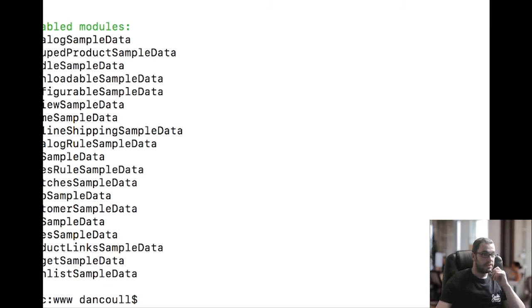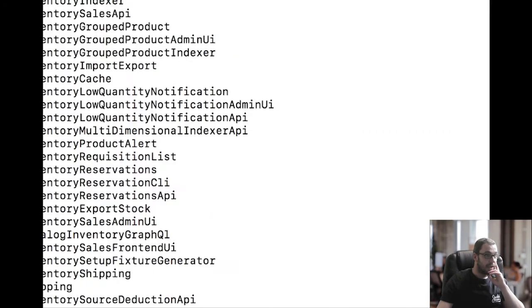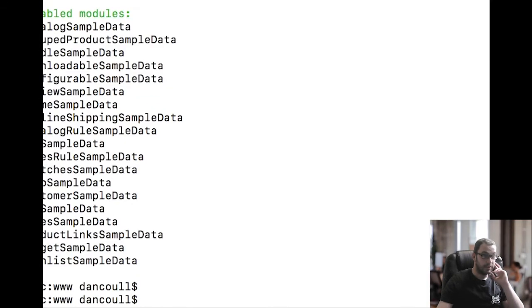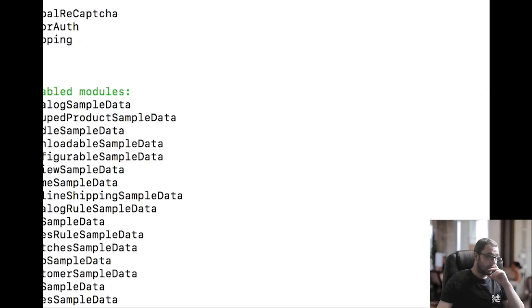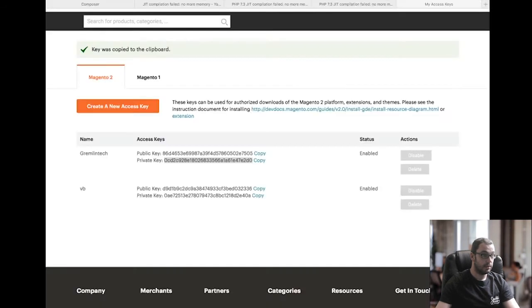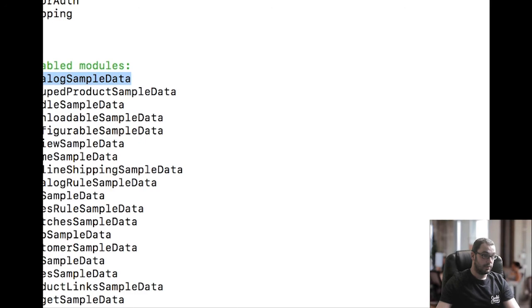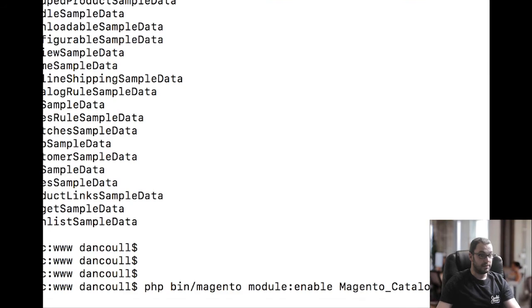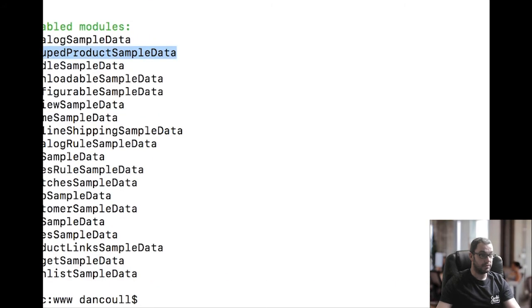As you can see, once this command runs, you have a list of modules that are actively enabled, and underneath those modules are actively not enabled. To enable these, all we have to do is again run the bin Magento tool with the module enable CLI and set the names of each one of the modules that you wish to enable.